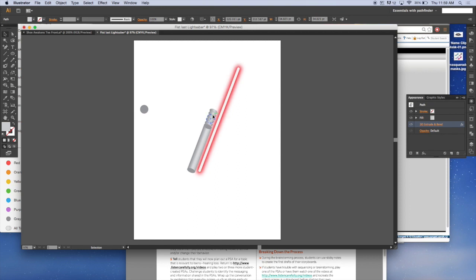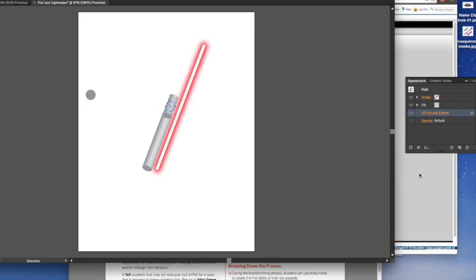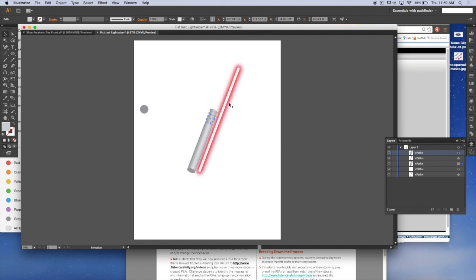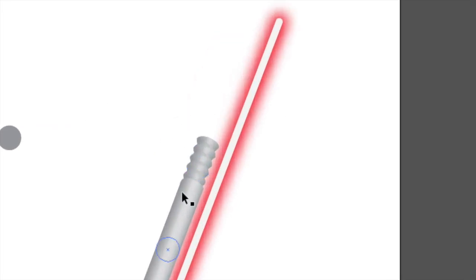Mr. Bach, the piece you just made is in front of the first piece. I'll tell you how to fix that, and it's very simple. You can change that easily in your layers. All I have to do is move it to the part that I need it in, and you can see now that it looks like it continues along behind the piece that I have in front. Neat, huh?